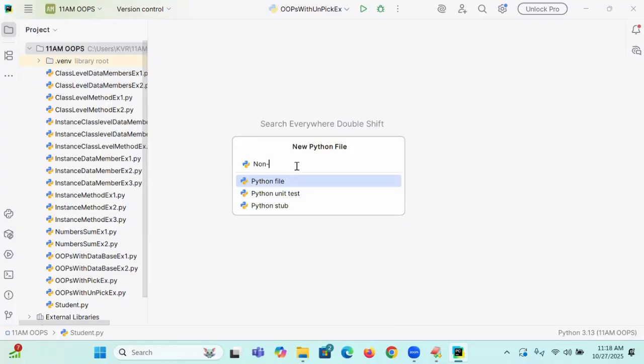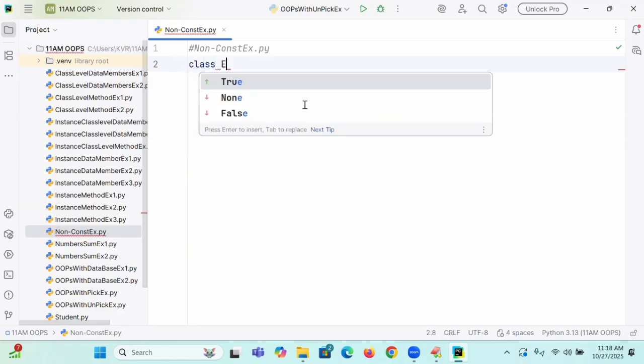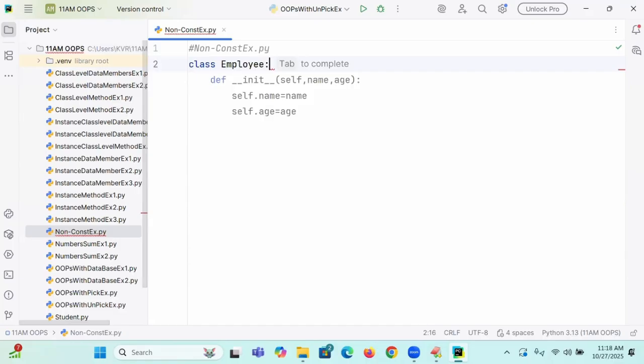So first I will go for non-constructor example.py. Let all of you concentrate on this topic. I will create a class employee and say pass. As part of that, I will create one class object in the main program.